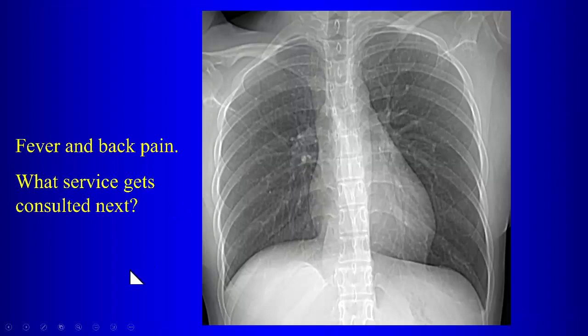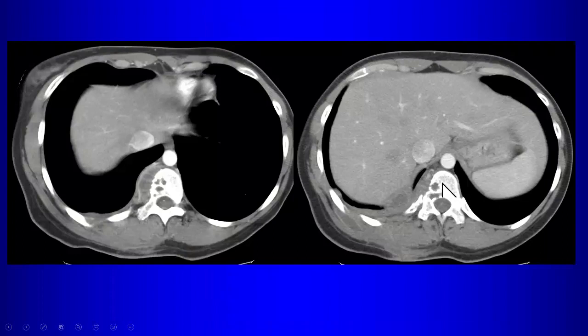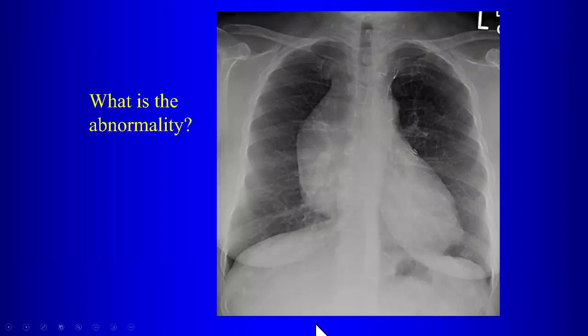Okay. This patient has fever and back pain. What's abnormal? Right paraspinal. Yes. So here, this line is esophageal. This line is the right heart border, right? That's the right atrium. This line is the paraspinal line that is bulged. So what compartment? Posterior mediastinum, fever, back pain. What are you thinking about? Abscess. Paraspinal abscess. This patient has a paraspinal abscess from discitis and osteomyelitis affecting the vertebral bodies. So here you consult neurosurgery.